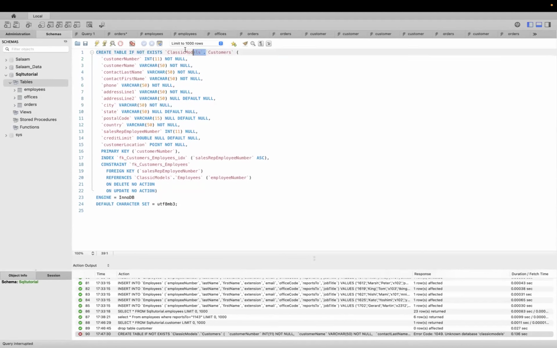Oh, sorry, we don't have classic models. This is already giving the default database, but we're already in the SQL tutorial, so I'm just removing it so I can create it now.